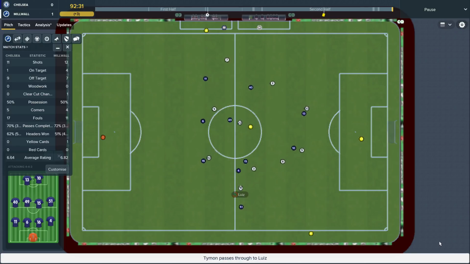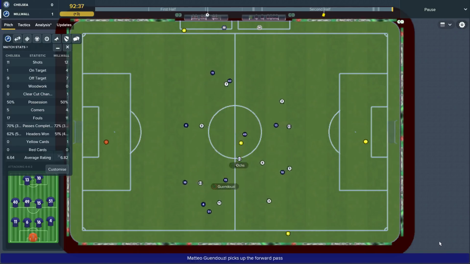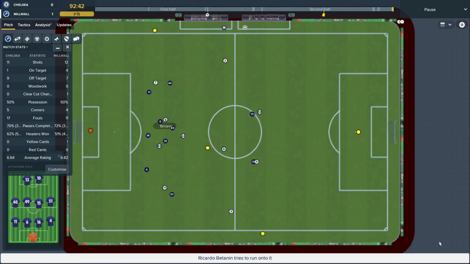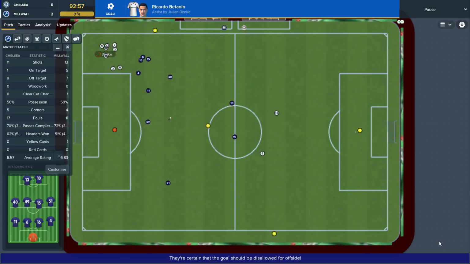We are almost there as Timon finds Luis, and it's cut out by McCrory, his free ball towards Benka. We're almost there. Ox on the ball to Benka. He's got Beitani with him. He finds him. Ricardo back towards Marcel. Through to Benka. Benka to Beitani. Space to shoot. And that will do it. Ricardo Beitani wraps it up. And Ricardo has made sure that our first piece of silverware is in the trophy cabinet.